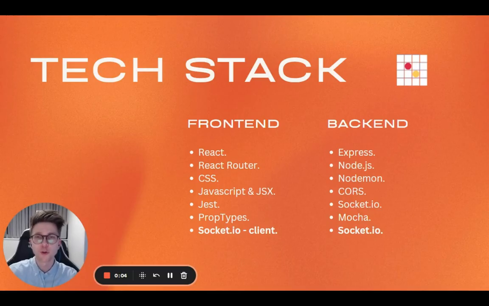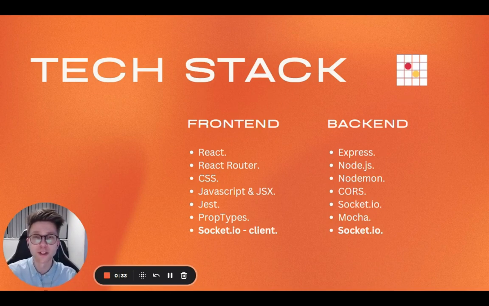Before we decided on the tools we would use for this project, we did a great amount of research. From old abandoned GitHub repos that aim to do similar things, documentation for relevant tools, and YouTube videos, to articles and Stack Overflow discussions. And then we decided to use a lot of technologies that we are very familiar with, as you can see on screen, for both front end and back end.